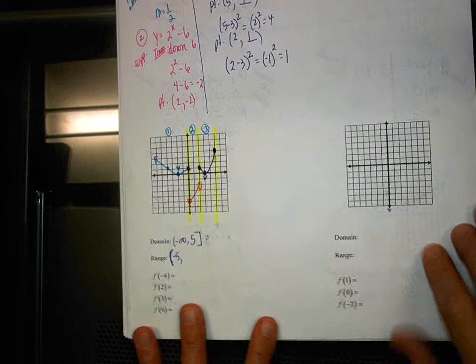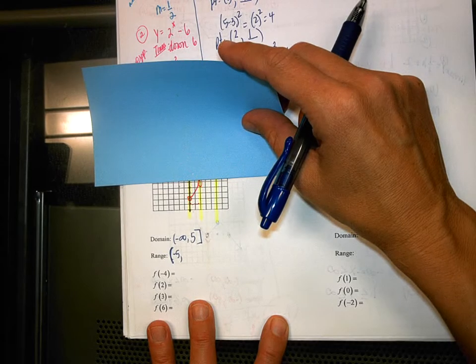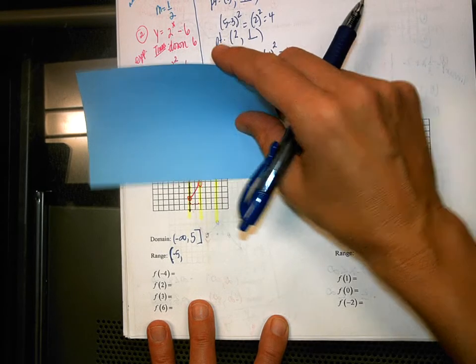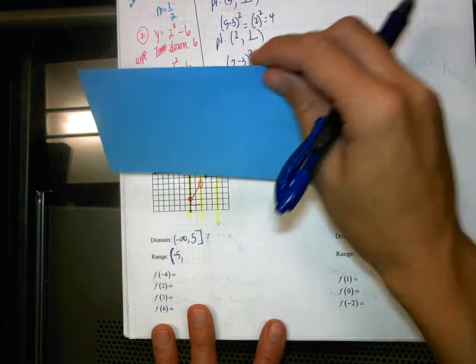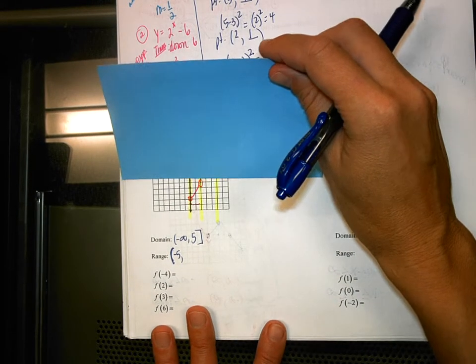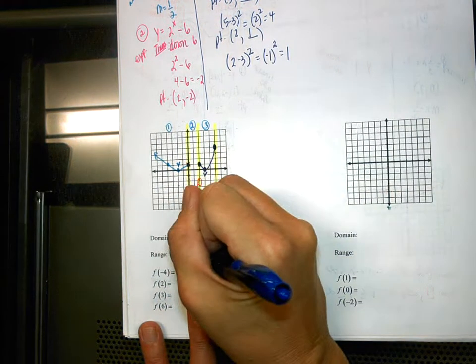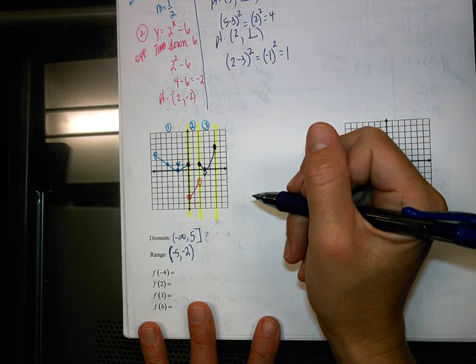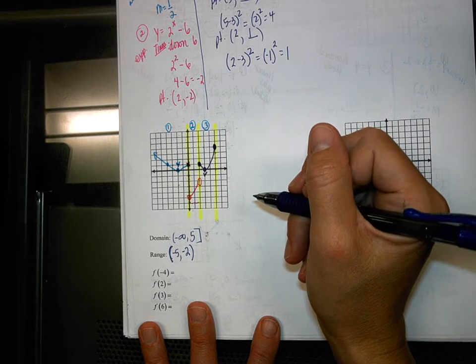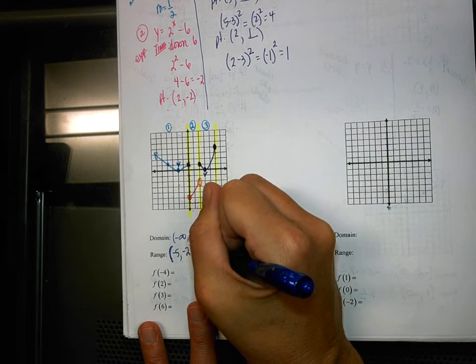So negative 5, and then we go up, and then there's an open circle here, and there's nothing else to fill it in anywhere else. And so what is that value at? Negative 2, right? Because we're just doing our y values. So negative 5 to negative 2. Do we agree? Okay. And then we're going to do a union.